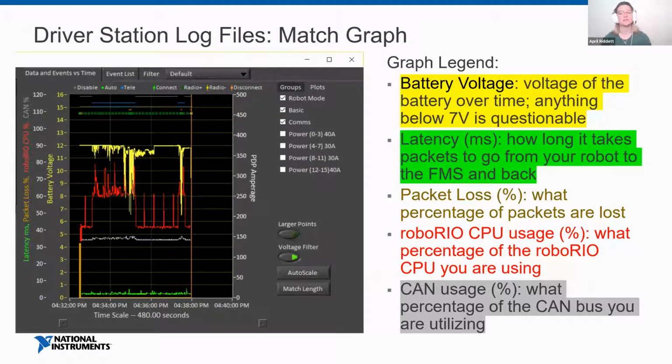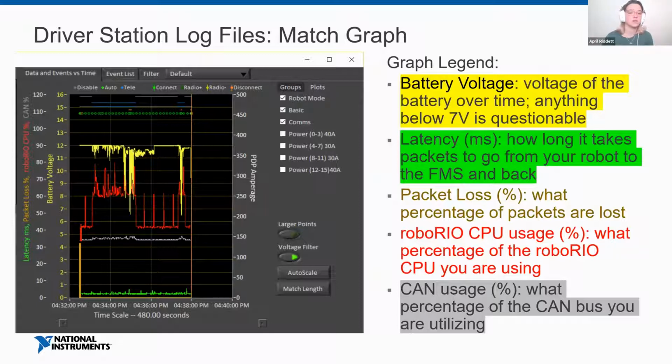What's neat about the RoboRio CPU usage, and you see it in this graph, is that it spikes sometimes, and that tells you when you're using more CPU. For example, if I was running a vision tracking system on my RoboRio, and every time I pulled the left trigger it did the vision tracking, I would be able to see little spikes in my CPU usage every single time I pulled that trigger. So it can be a really good way to make sure that everything you think is happening on your robot is actually happening when you think it's happening.